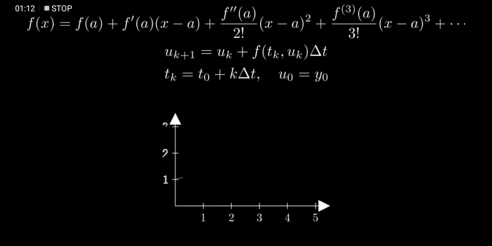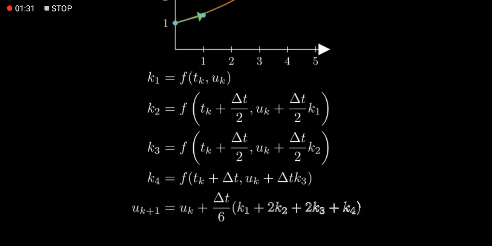Let's visualize this idea. Imagine the slope of a curve at some initial point. The Euler method takes a small step along that slope. We'll visualize that as a small line segment, which becomes our new y value, then repeat. The smaller the step size delta t, the better the approximation. Euler's method is only first-order accurate, which means errors can build up.